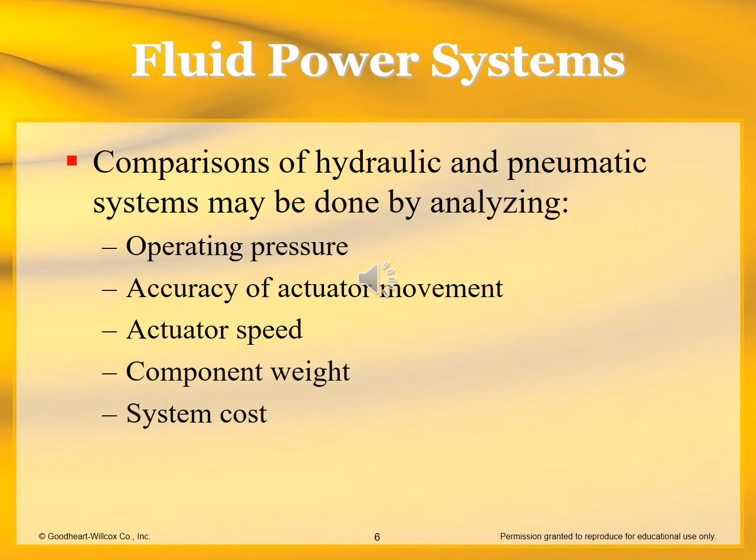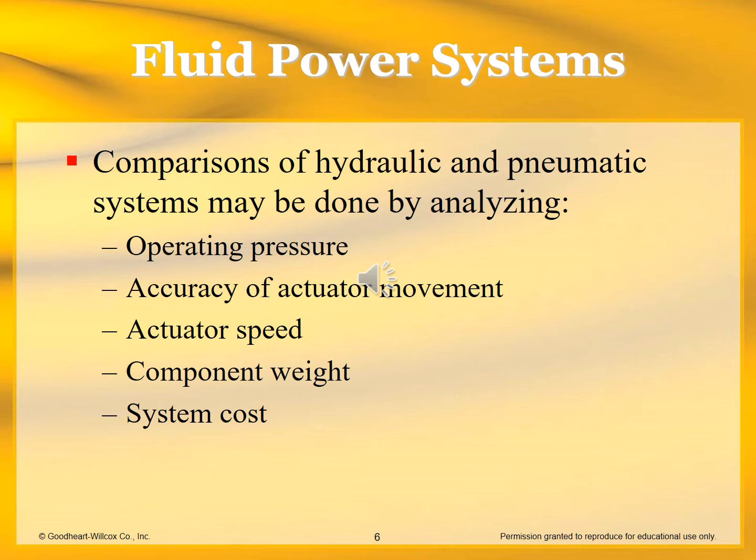We're going to compare hydraulics versus pneumatics. Why would you pick one over the other? First thing is operating pressure. Hydraulic oil is generally what we call incompressible, so when you add pressure, it really doesn't change size or shape. If you compress air, it gets smaller; you can actually change the volume. Accuracy of the movement: because hydraulics are incompressible, they are a lot more accurate than pneumatics.